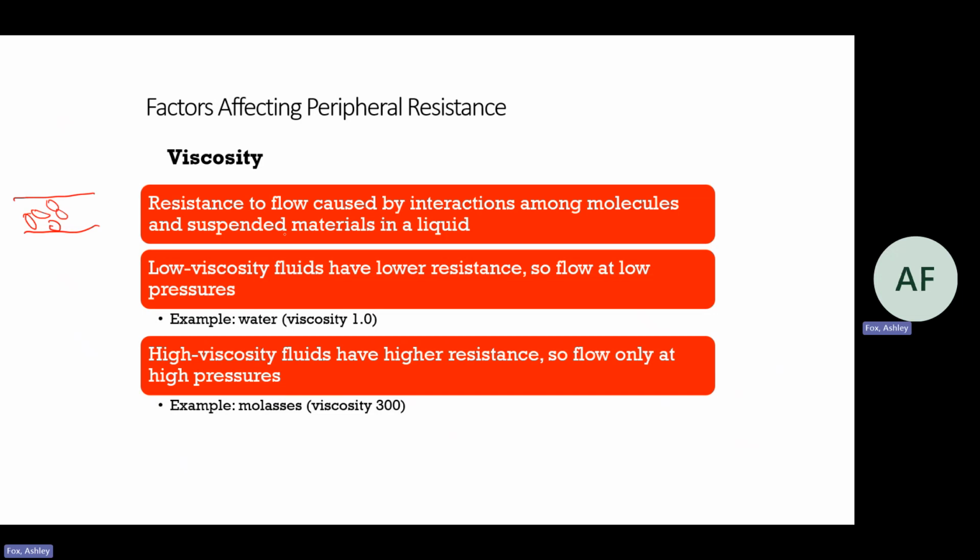So again, suspended materials is how much is dissolved in the liquid. Blood is going to have all these suspended cells and materials in the liquid. Lower viscosity fluids, where they don't have as much interaction and movement between the molecules, actually have lower resistance. Higher viscosity fluids are going to have more interaction among the molecules bouncing into each other more often, so it's going to slow down movement and have higher resistance. Again, resistance is stopping flow. If you increase resistance, you're decreasing flow.